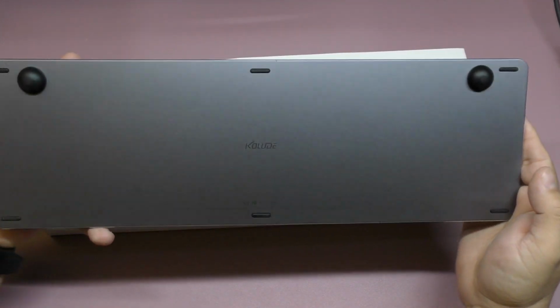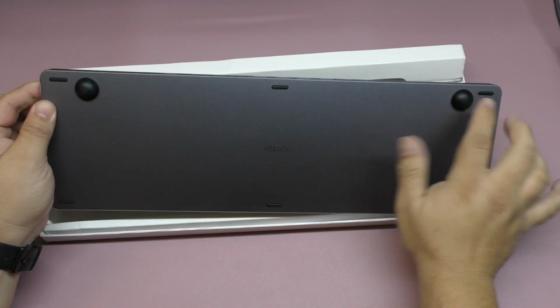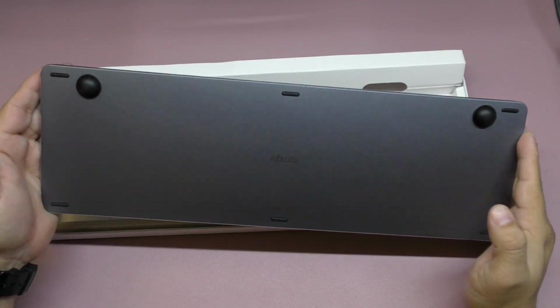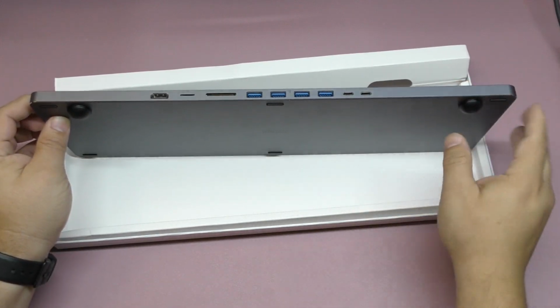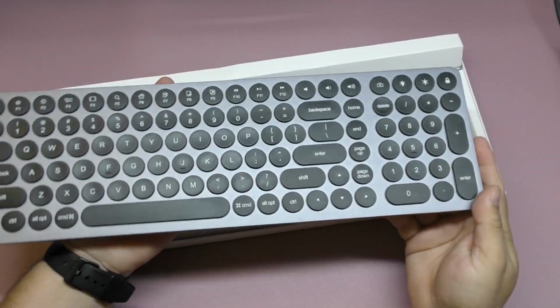Over here in the back, like you see, this is all aluminum and it feels really damn good. Even if you don't put these, it still has rubbers. See there, it has rubbers there. So if you want to use this flat, hey, that's up to you. I prefer to use these, to have the keyboard a little bit more elevated. It helps a lot, especially for your wrist as well, if you're gonna be typing a lot.